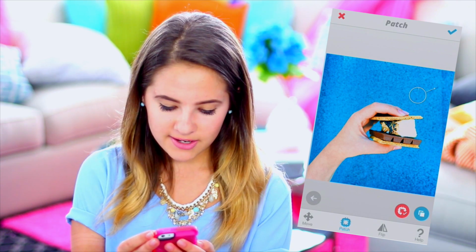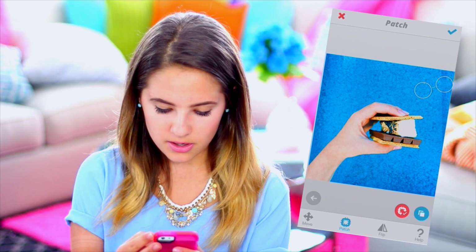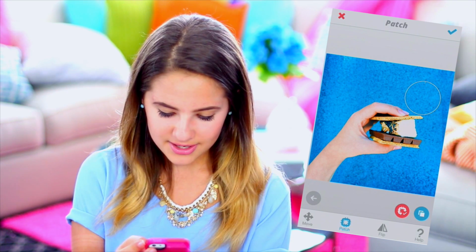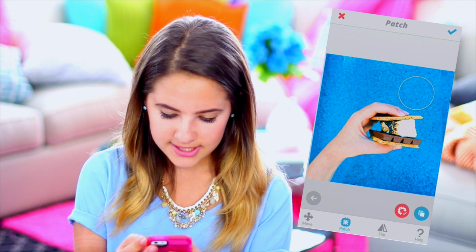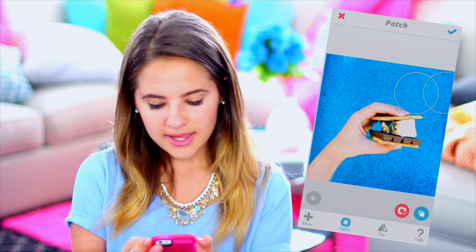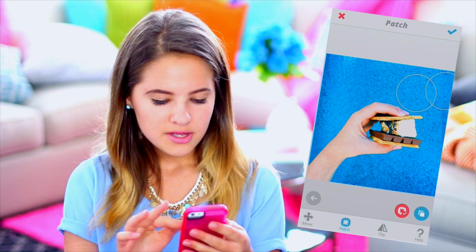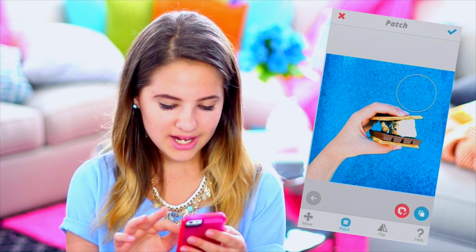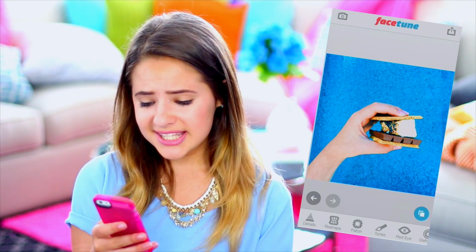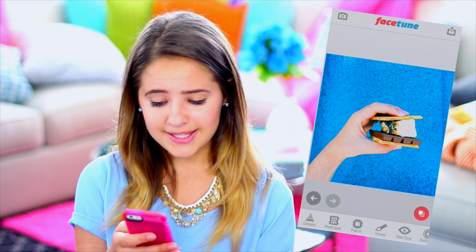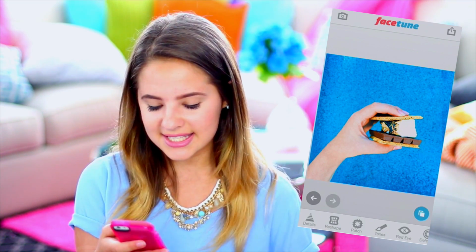So this magnifying thing right here magnifies what it's on, and I'll just drag that over the line so it covers it up and makes it a little less liney and more seamless, so it blends into the picture. So I'm just going to drag that little patch thing over the line. And as you can see, that patch tool definitely made a difference, and the line is less in your face and it's more hidden.